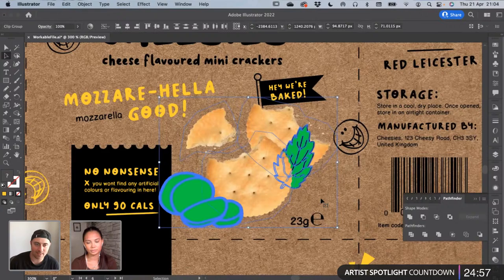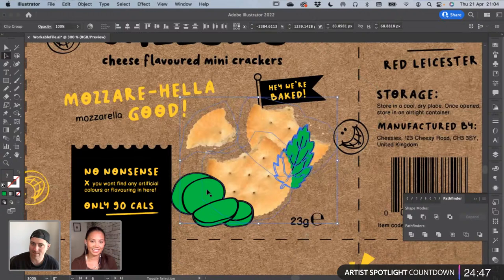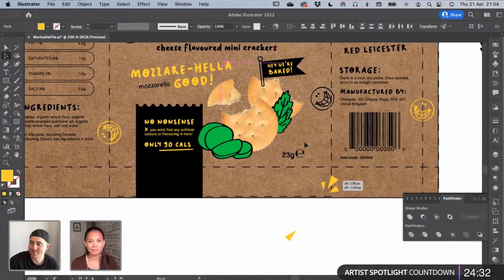So you're thinking that these pieces of mozzarella crackers will have some basil included in it? Yeah, I guess it can do. I think if Cheezy's was a real product, it could have every flavor. When I was looking into flavors, I was like, oh, we could do nacho cheese. There's so many different flavors we could have. They might do mixed flavors.